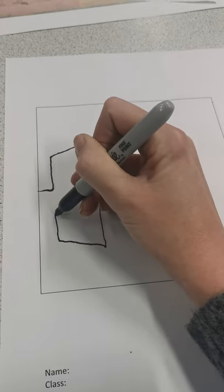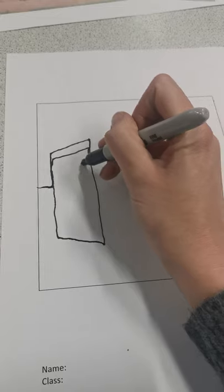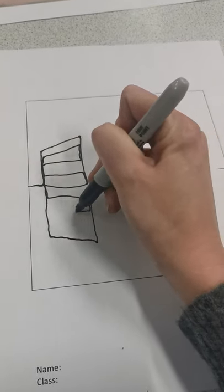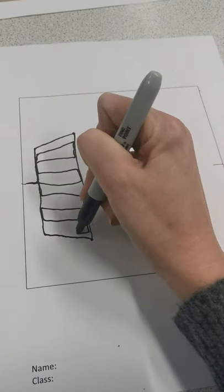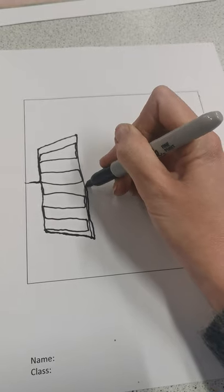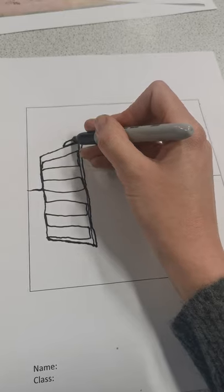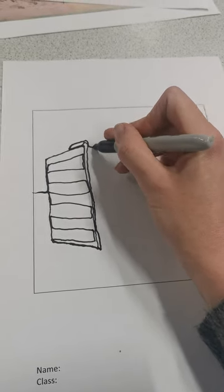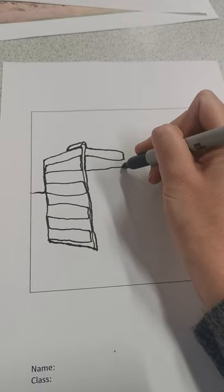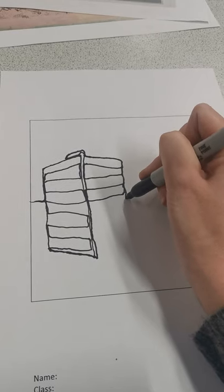So it's a drying rack, where I put all the wet paintings when my class have done their artwork. And it's got a shape which is a bit like a grid. So I'm just going to copy it, but in a very abstract way. And if you're not sure what abstract means, it's a series of lines and shapes. You're not trying to make something look exactly like it is in real life. It's just your interpretation. Okay, so I'm just using a Sharpie pen.